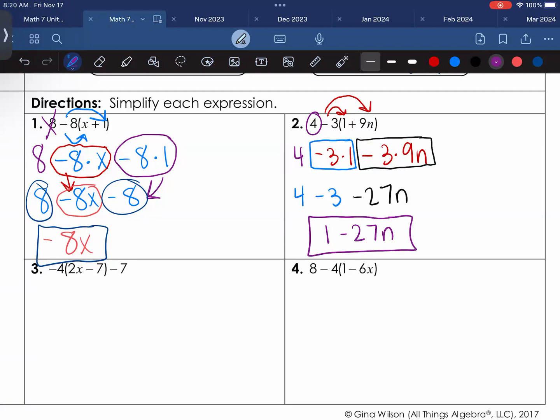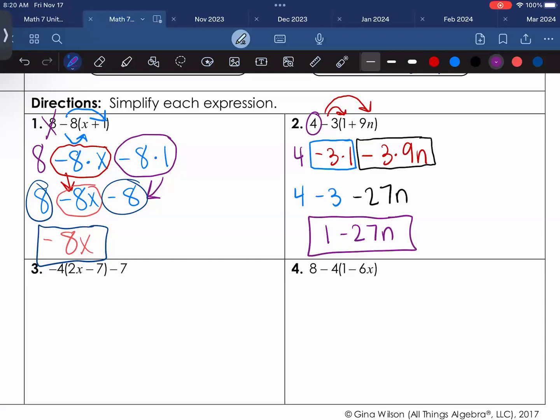All right, I know it seems like a lot, but you already know how to do everything. Now you're just putting it all together. So go ahead and try number 3 and 4 on your own. Pause here. All right, you should have paused the video here. And now I'm going to go through step by step numbers 3 and 4.